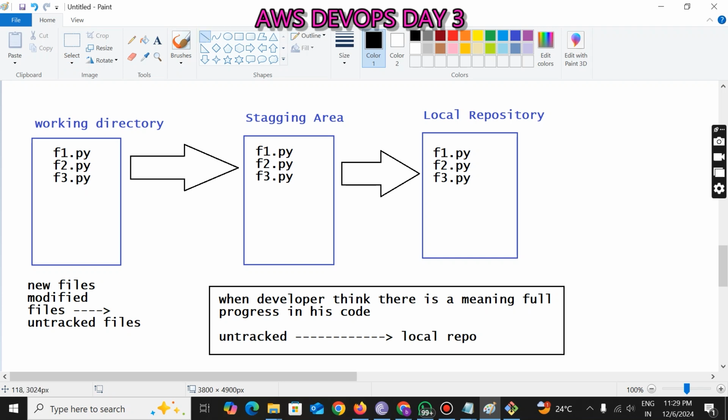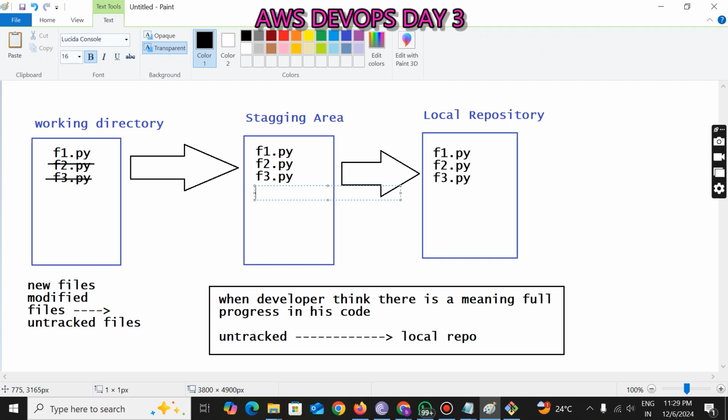Okay. Now in the working directory, file 2 is not available, file 3 is not available. We have added some additional files here, and those files we have also sent to the staging area. Those file names are f4.py, f5.py, f6.py, f7.py, right?